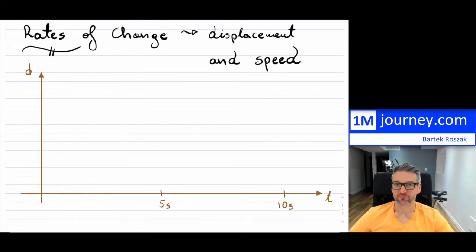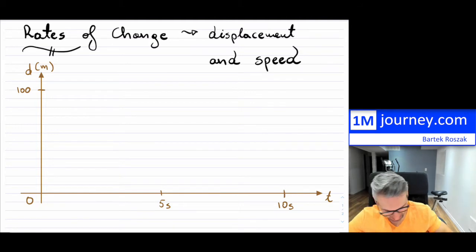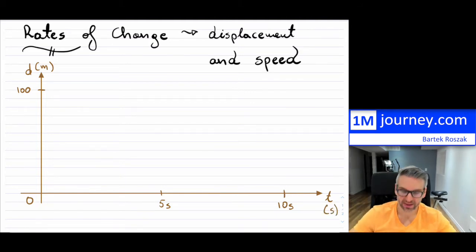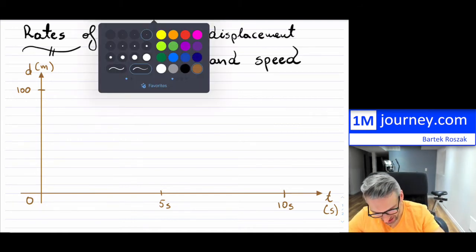So a runner, starting, if this is my 0, and then this right here, let's say, is 100 meters, so this is my distance. I'm going to put brackets in here in meters, and then I'll label this so that it looks like a correct type of graph that you would have to do in school, with your axes. So what happens is that initially we're starting at 0, and then we're going to be taking off.